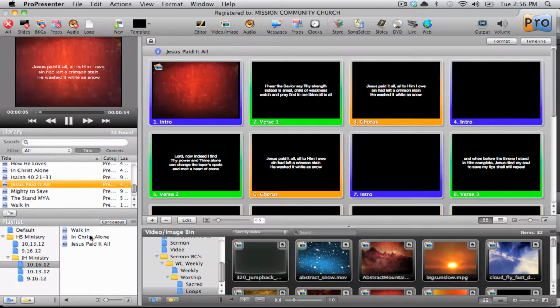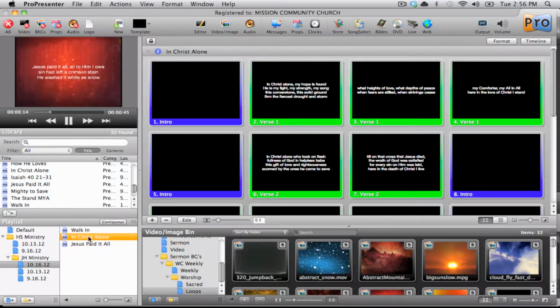Now that we have our playlist in the correct order, we may need to make some changes to accommodate the speaker or the musician on the stage. To do this, I'm going to click on the element that I'd like to change. When I click on that element, it will also bring up the contents of its file in the upper portion of the screen. Depending on the needed changes, we may either be editing text, changing backgrounds, or just rearranging the order of the slides. Let's start with rearranging the slides.